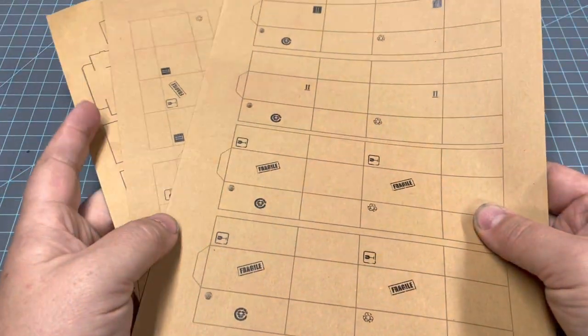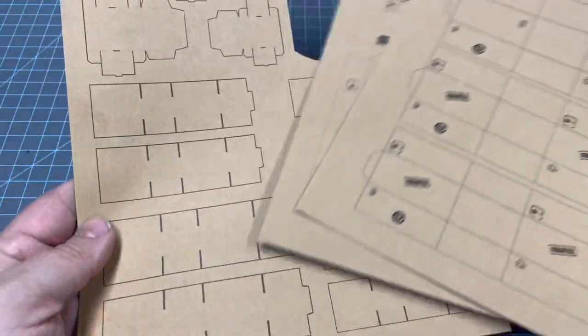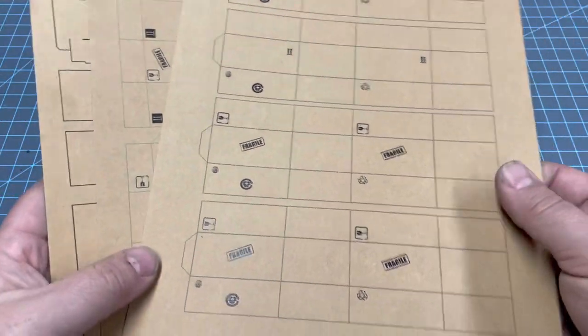Thanks for stopping by for another box folding video here. We're going to make some general brown shipping boxes out of these pre-printed sheets that I make myself.